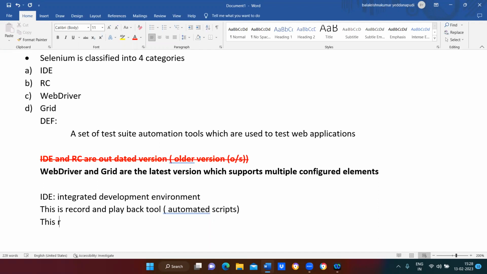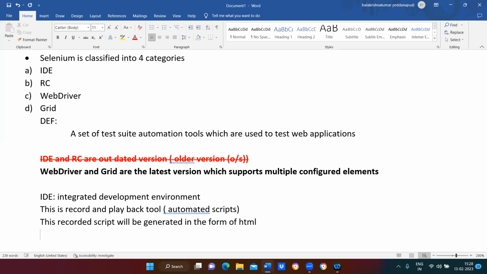So this recorded script will be generated in the form of HTML. For example, you want to open a Gmail page, enter a username and password, click on the OK button, and close it.